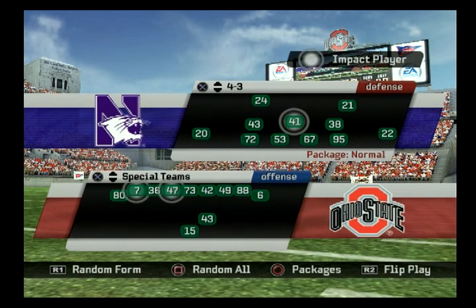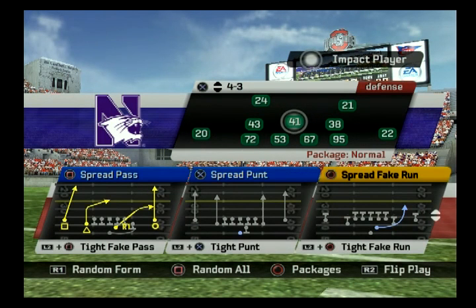There are 2 types of trick plays in this game in terms of special teams. One is for punt situations, the other one is for field goal situations. So we'll cover the punt situations first. I'm still using Ohio State because they got some speedy guys, but this should work for whatever team you're working with. Let's look at all the plays out of the gate.